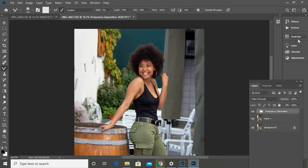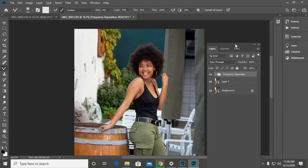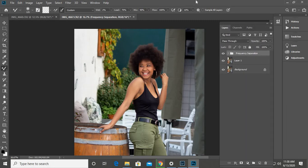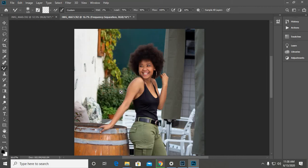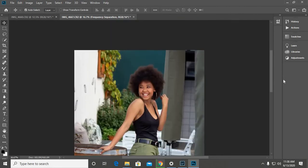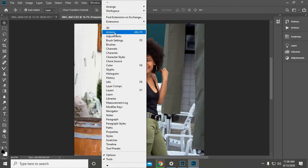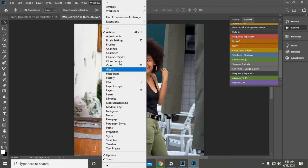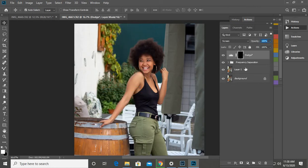Okay, and then where's my layers panel? You think I moved my layers panel somewhere. Windows, layers. I do not know where my layers panel is. No, it's not layers panel. Sorry, I'm looking for actions. Getting old. So I'm going to bring up the dodge and burn and my layers panel. Now I need my layers panel, so I press F7. Okay, dodge and burn. I'll just put it on top, and then I'm going to press B for brushes.